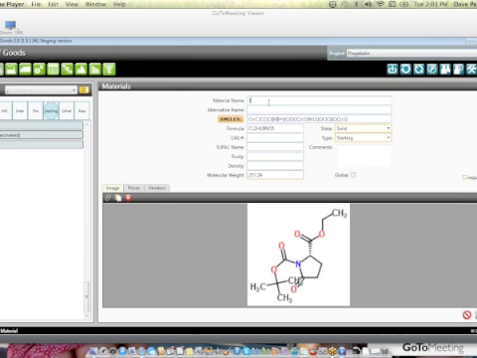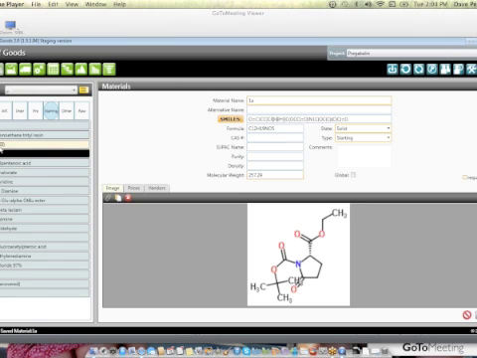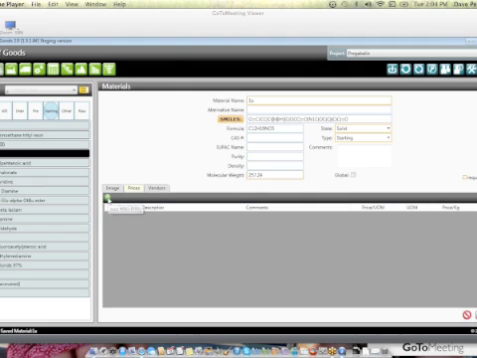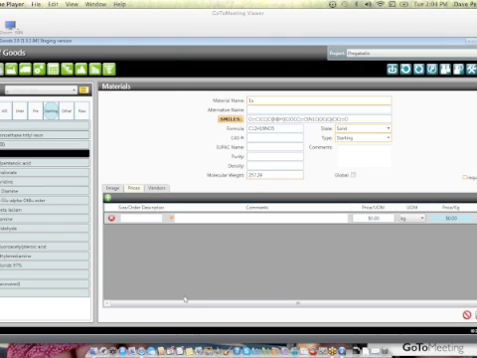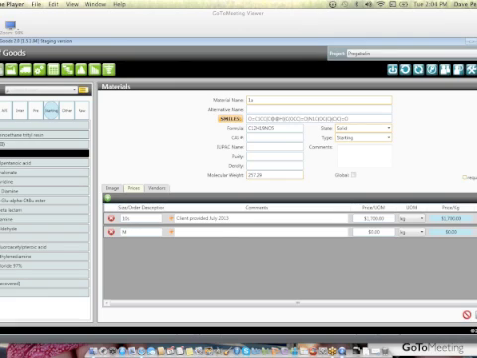There's already a compound by the name of 1, so I have to call it 1A. There happens to be another compound that I already named 1, so it wouldn't let me use that name. Now let's enter some prices. This information was provided to me by my client, and they tell me that for tens of kilos, they expect this compound to cost about $1,700. They also told me that for a metric ton, they expect this to cost some $500. So we'll put that down as well, and I'm going to make this the default for this program.